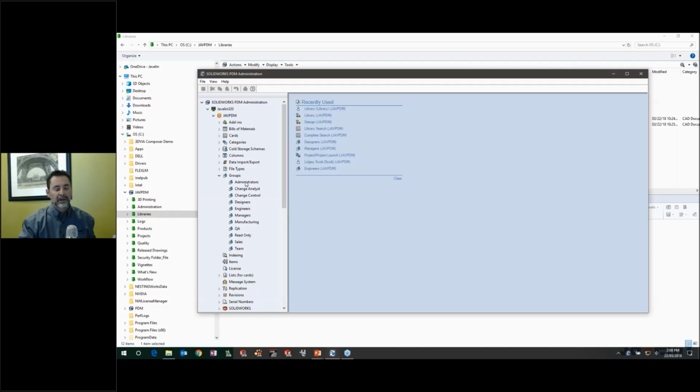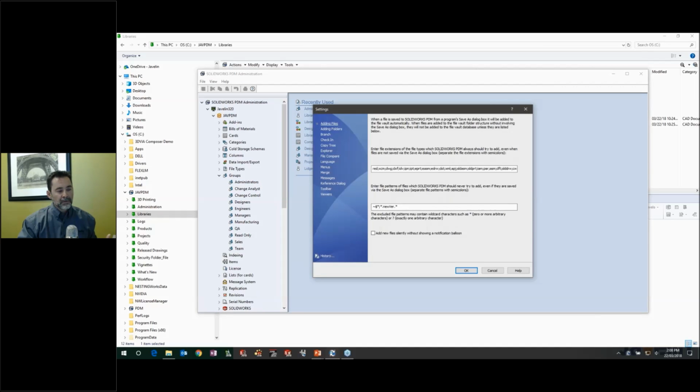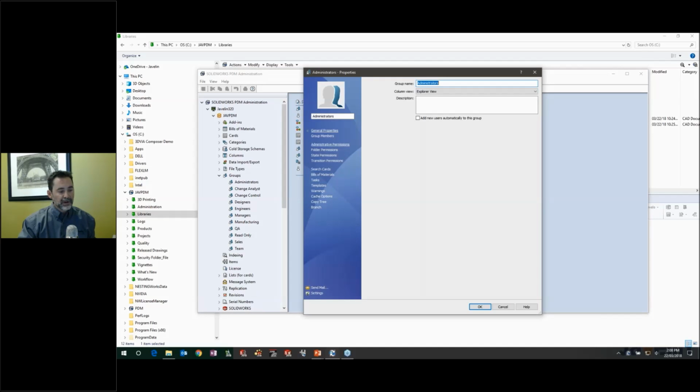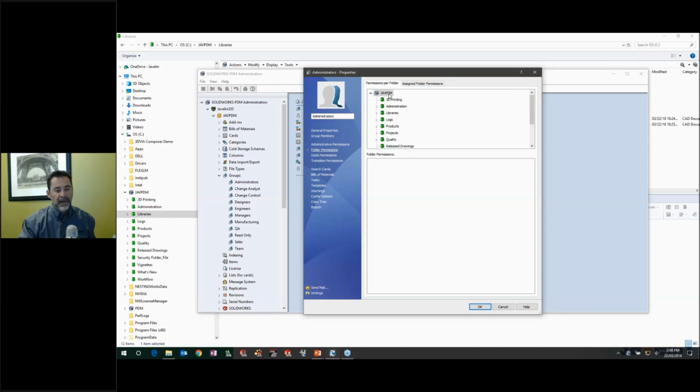For example, my librarian is part of my administrator group because they have godlike access. They can do pretty much anything in my vault. So inside here, let's right click on that and go to the settings. There's a lot of information here about what they can and can't do and what they're going to see. But for us today, it's the permissions. The important one is the folder permission. If I go to my admins, they have access to everything, so we're good. If you want to be more specific, you could go to that librarian and give them access to just the library folder. So we could just go to libraries and let them pretty much do anything in that library folder.